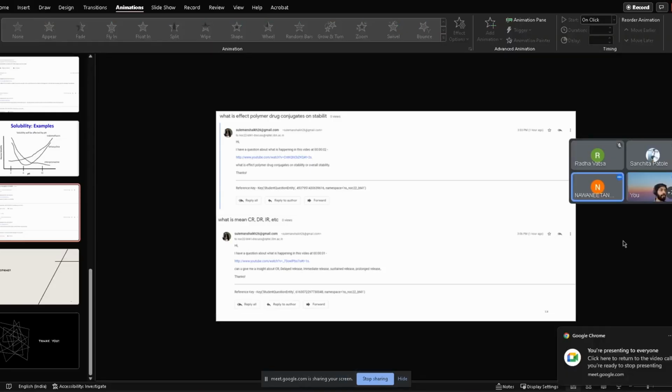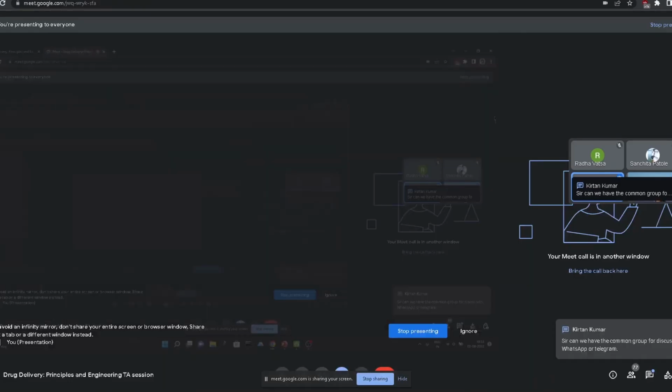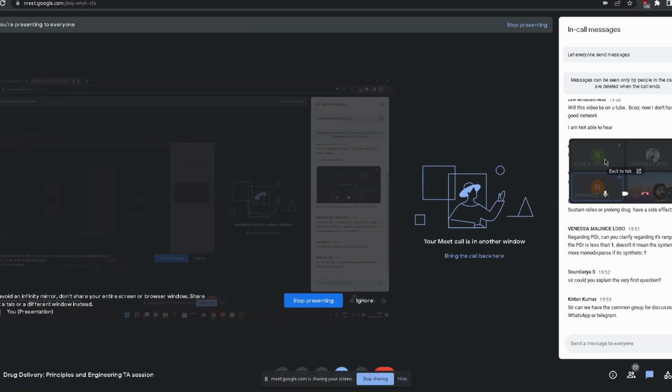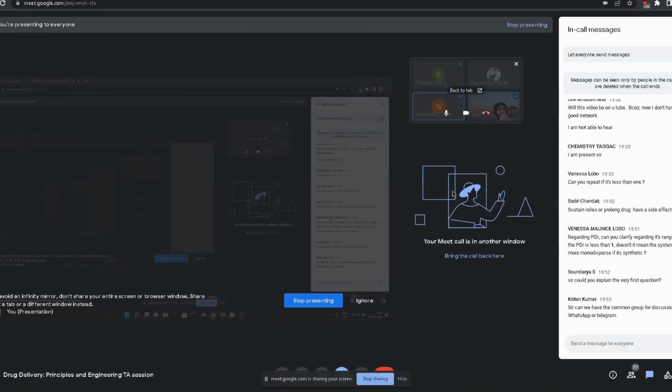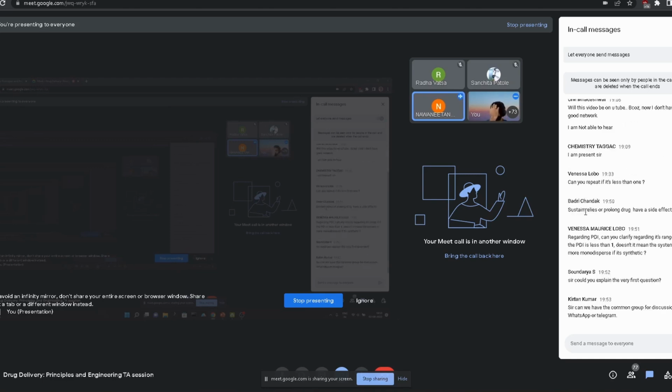So I have a doubt. In recent years, I have a vague knowledge of how nanomaterials are being incorporated in drug delivery systems. How are the bioavailability and all the other aspects enhanced, or in what way different from the normal drug delivery systems that are current? Okay. Great question.